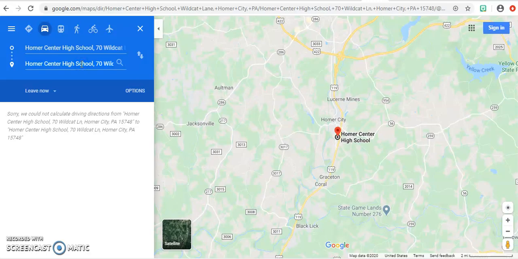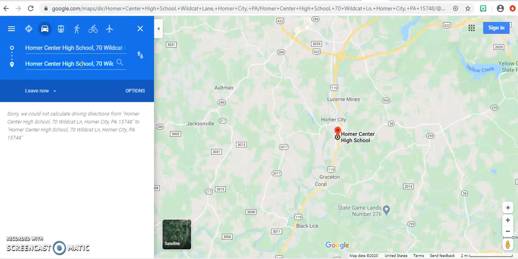Now, remember, you should have already devised a plan with goals of locations that you want to see or stop at and visit. You can decide how much time you want to spend in each of those locations, and then you're going to use Google Maps to help you execute and carry out that plan.